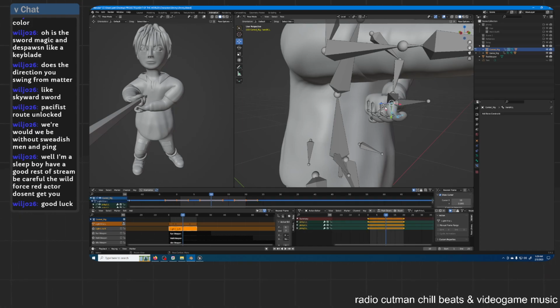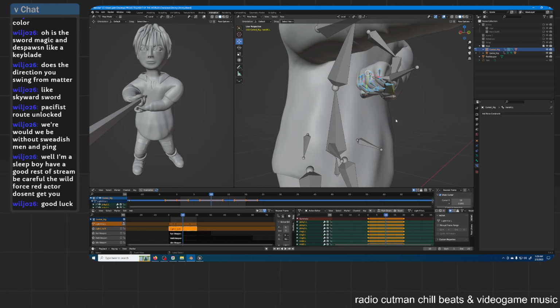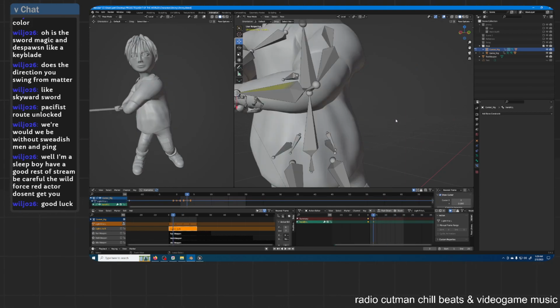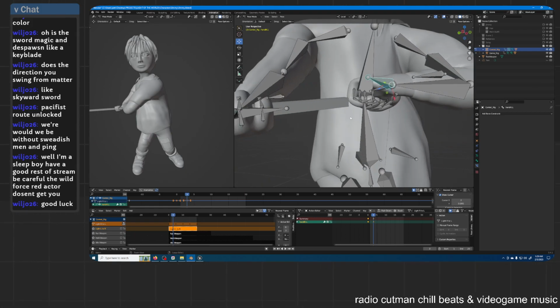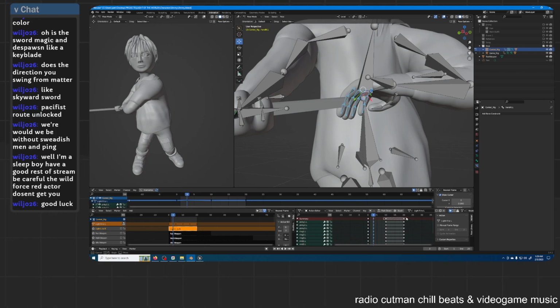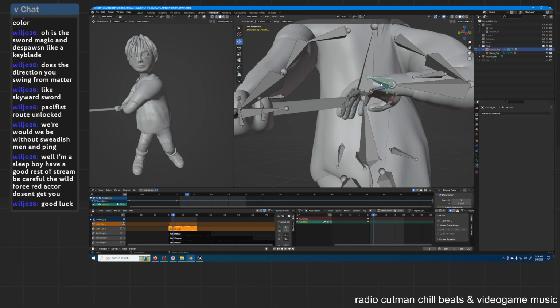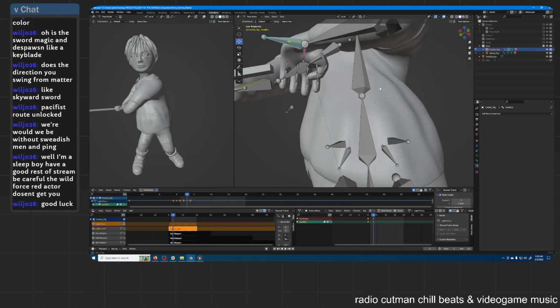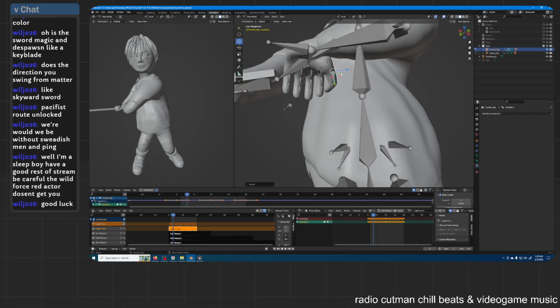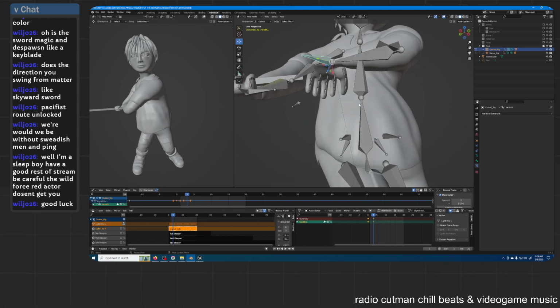Also, these fingers we want to delete the keyframes for now. Did I not keyframe the fingers? I did not keyframe the fingers. Hold on one second. Before I continue, let's keyframe all these fingers here. There we go. And then we can just delete these keyframes right here. Oops, I need to keyframe because I undid it. I need to keyframe that as well. And then this can be opened up as well. So we'll just keyframe that as well. And that whole hand should be keyframed now, so good.